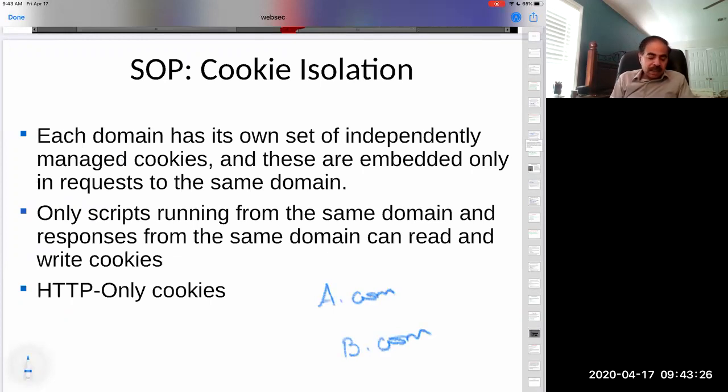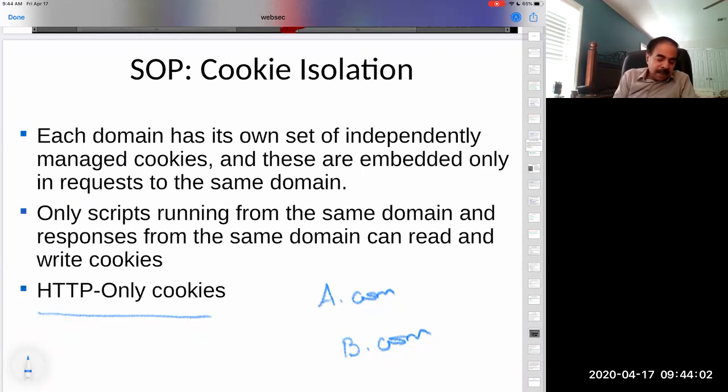In addition, there is a special type of cookie called HTTP only cookies. These are cookies that are not accessible from JavaScript. Later on we will talk about cross-site scripting attacks. In cross-site scripting scenarios, one of the things that's often done is that a session cookie is stolen and sent to the attacker by an attacker script that somehow has gotten into a legitimate page.